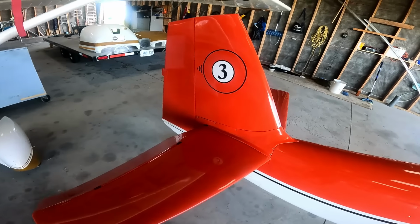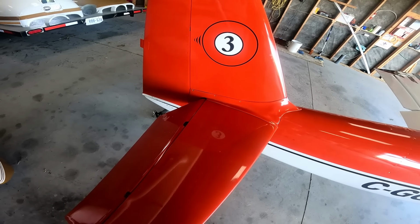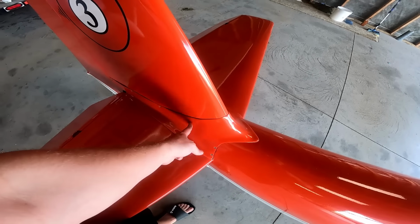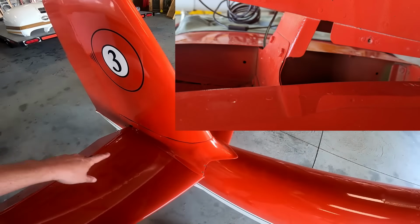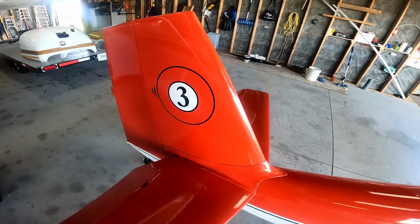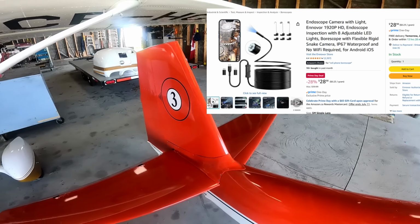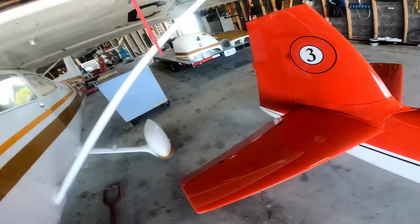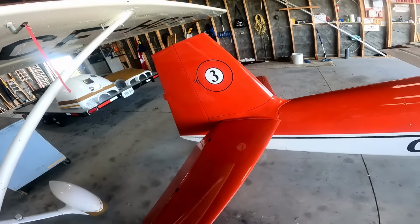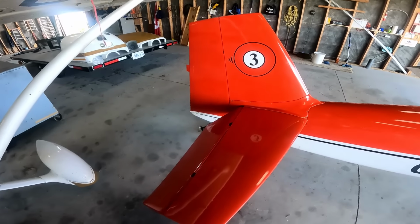There is a service bulletin to inspect the rear spar here. It's very easily done when you remove this. There are holes in the ribs of this horizontal stabilizer, and I got a borescope from Amazon for like $30, which you just plug into your cell phone. It has a light on it. It's easy to see. This one has no cracks whatsoever. It's in perfect shape, but it is easy to inspect. On some other models, I don't know which ones, but on Vans Air Force, people were complaining about trying to see it. It's very easy to see on this one.